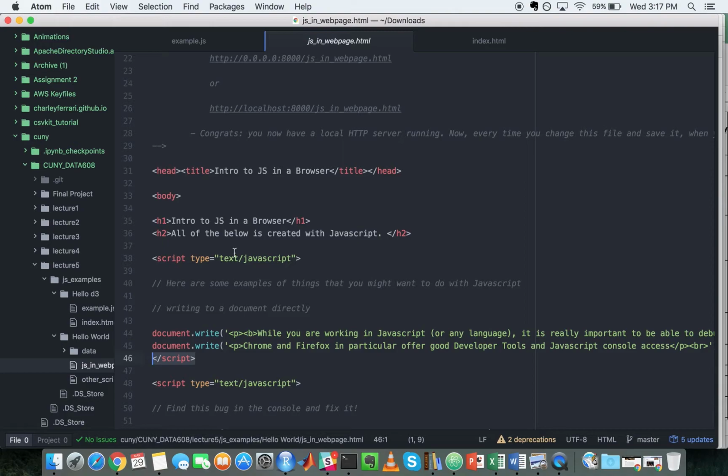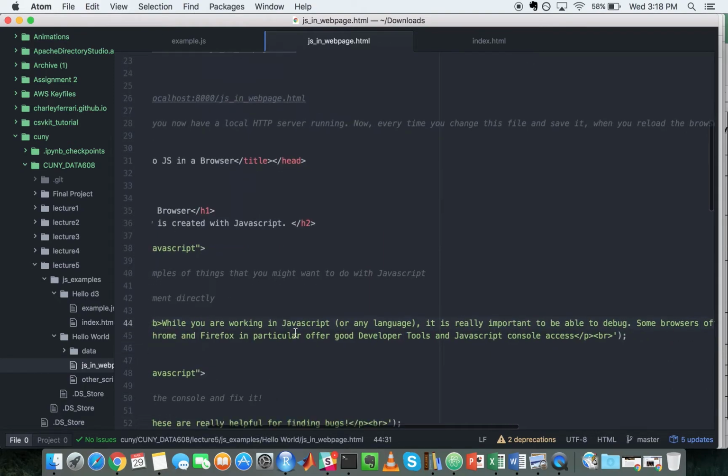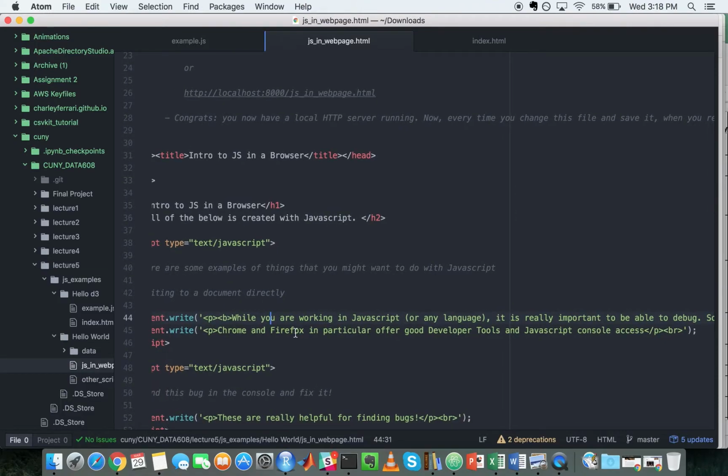Here we have script. We have some options. So whenever you have options, if you're adding them, you use a single space and you enter in the further options there. But what matters is this is a script tag, and this is ending the script tag. And between the two script tags, we're free to write in JavaScript. So this is just some hello world examples of how you would be able to place these elements.